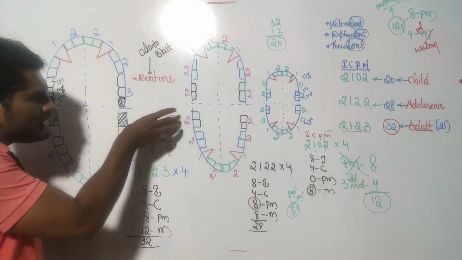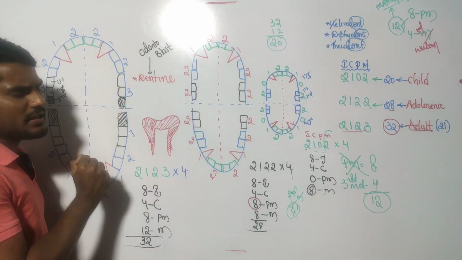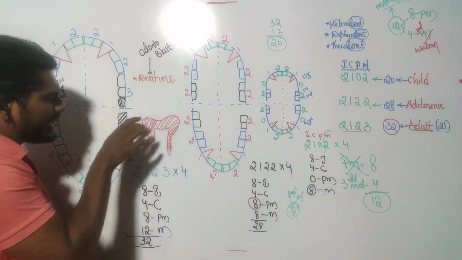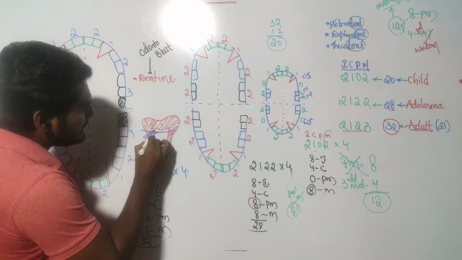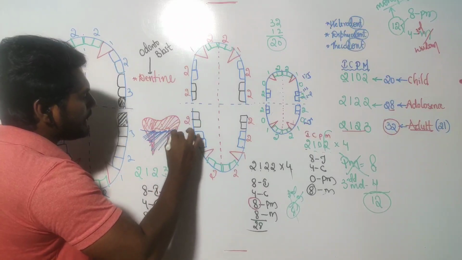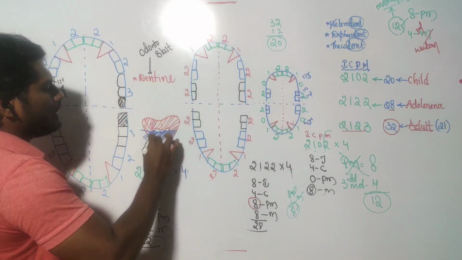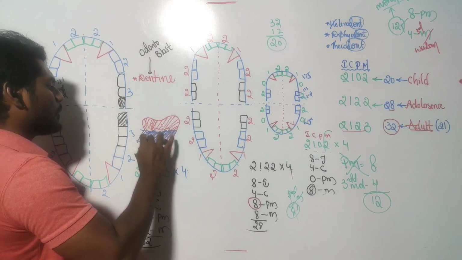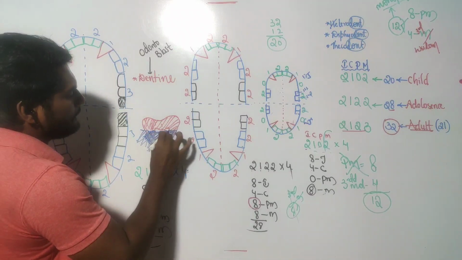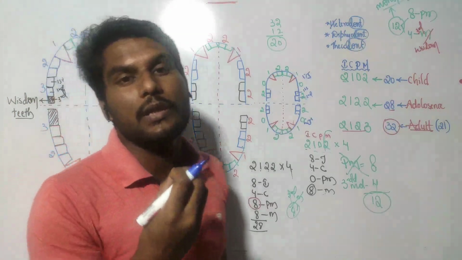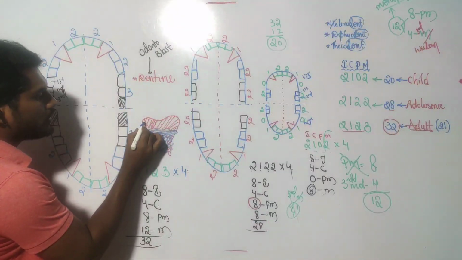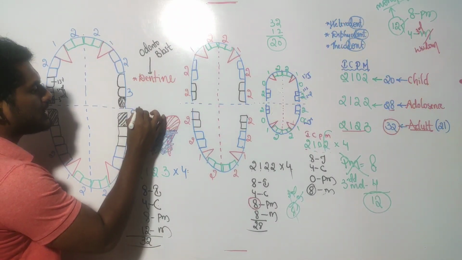Now, this upper part is called a crown. The tooth has a root, neck and a crown. Maximum part is covered with the gums, so we are unable to see it. Our teeth are protected in the socket. This is the part that we can see, and that part we call the crown.